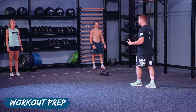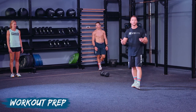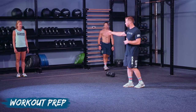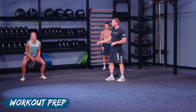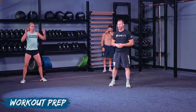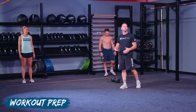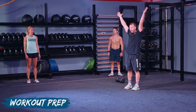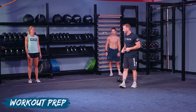Now, during this time as well, you can start thinking about, for Christy, it's just body weight, so she's doing the squat to reach. We want to make sure, of course, with that movement, if Christy, if you could do just 2 more squat to reach for me. She's going all the way down, touching the ground, then reaching above her head at the top, pressing in that full lockout. Important to note that we still want to make sure she completes the full squat movement. Hip crease below the knee, and in the press, we're reaching full extension. We're not doing the little dead arm press or anything at the top.